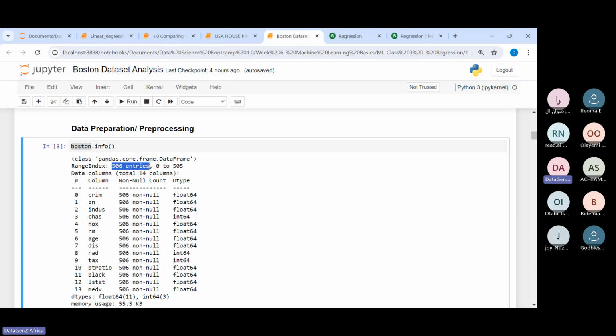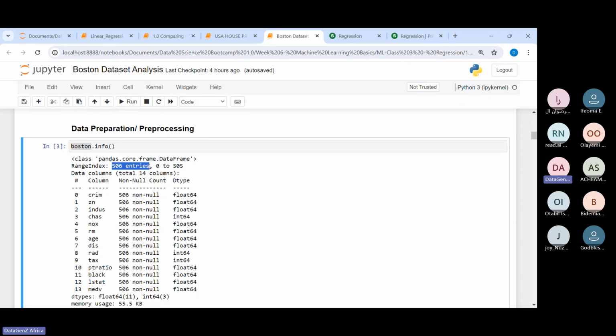For now, these are very small records which we can still work with on our personal systems. But in practice, you could be loading very large data sets from databases, so you have to do that on the cloud. I just thought to mention that.